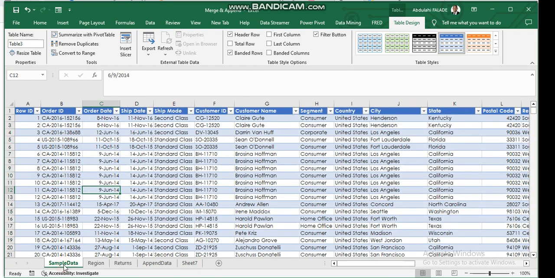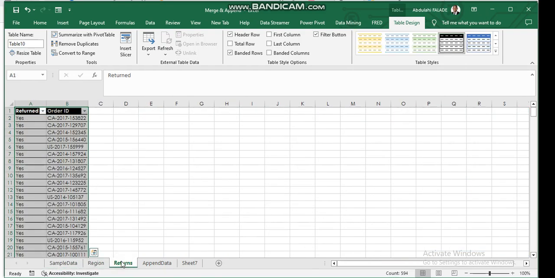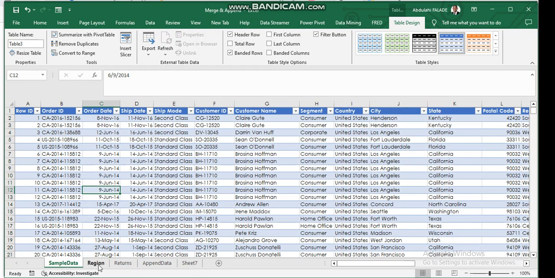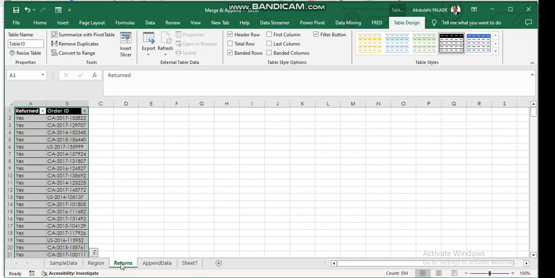Now we have the sample data, the region, and the returns. There is a connection between the sample data, the region, and the returns, just like when we were explaining the concept of data modeling using Power Pivot and pivot table.